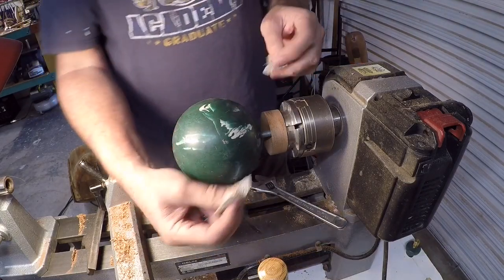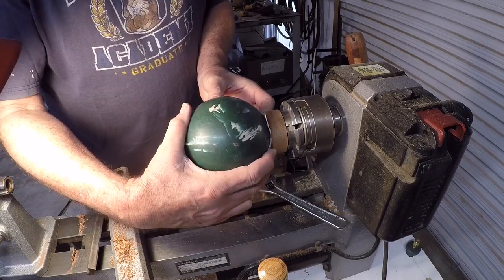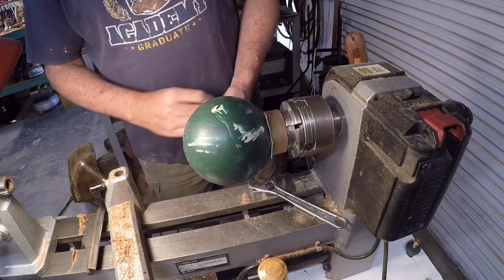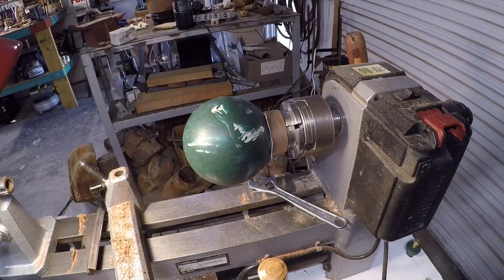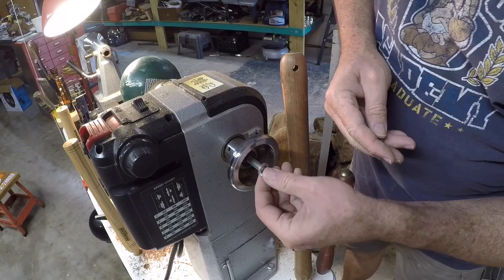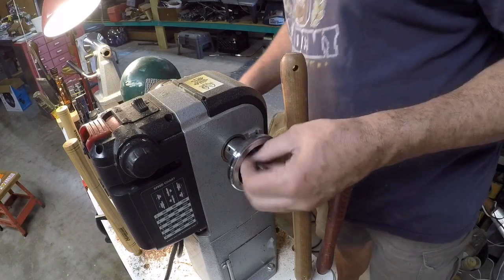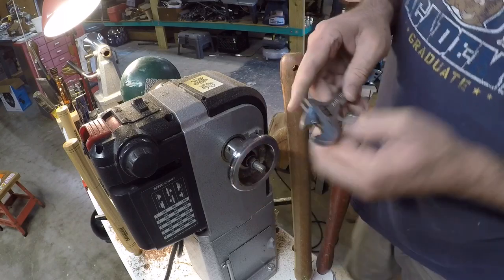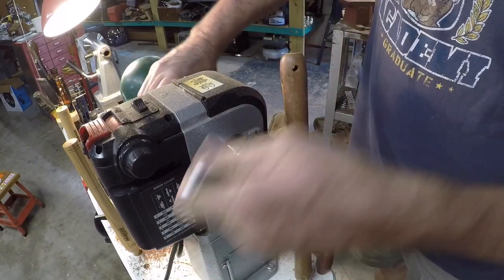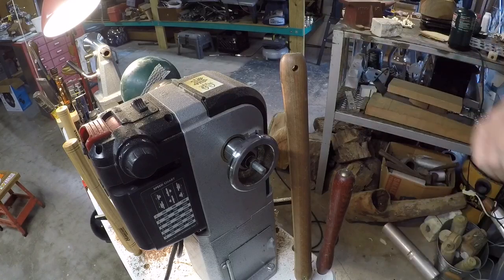I'll bolt it on the backside. Now to keep this thing from spinning in the cup chuck, I've got a couple pieces of that material you put under a rug on a tile floor so it doesn't slip — I just squeeze those in real good. There's my piece of all-thread coming through the spindle — it's a nice tight fit. Just a couple of washers and a lock washer, and I'll turn it down until the lock washer flattens out. That's going to be a super nice tight pull for the draw bar — I guarantee that ball's not going anywhere.